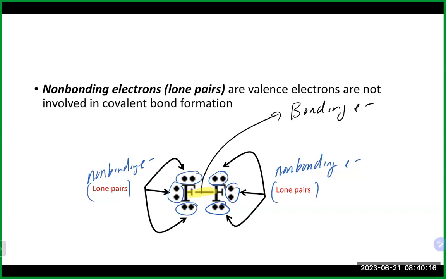Whenever you draw Lewis structures, you should always include both of those things. You should always include the non-bonding electrons and the bonding electrons in the picture. And usually, in most chemistry classes, we show the non-bonding electrons as dots, and that's how you should show them as well. Sometimes in organic chemistry, they'll use lines to represent them, but we use dots here, and that's what you should use for those non-bonding electrons. Questions on that there?